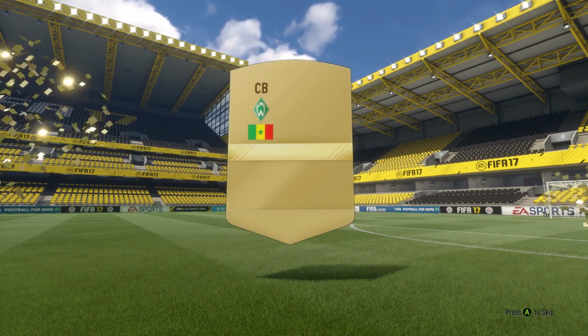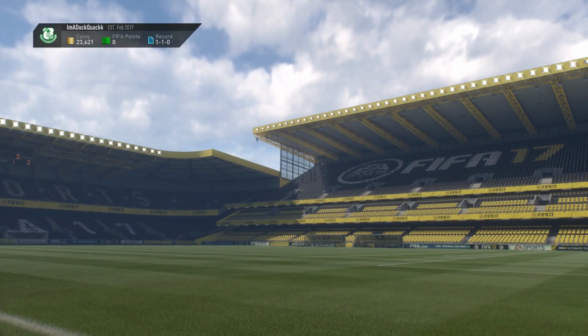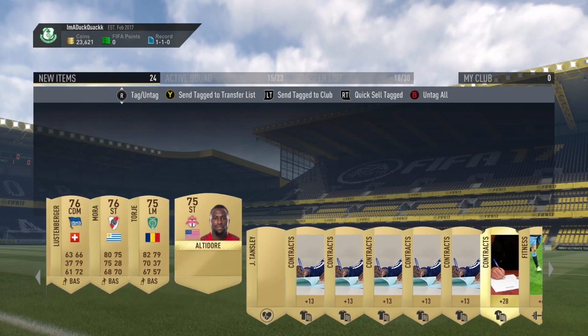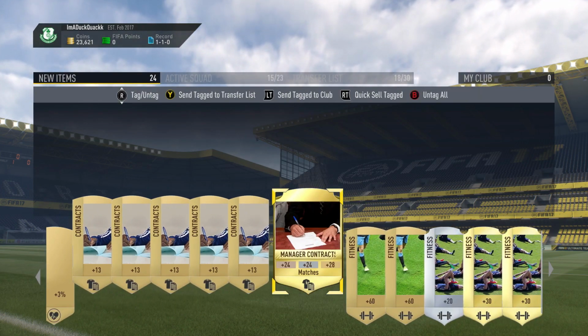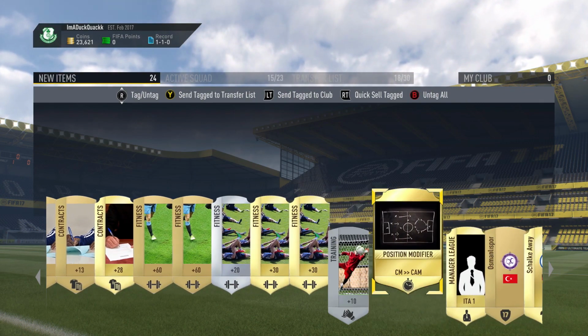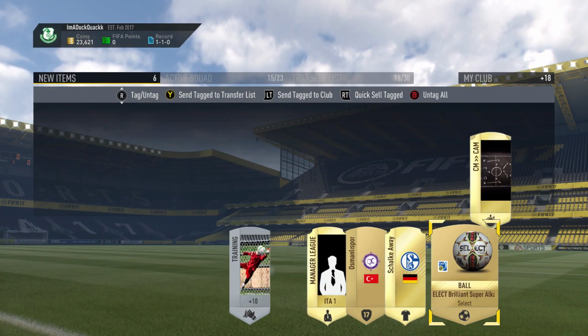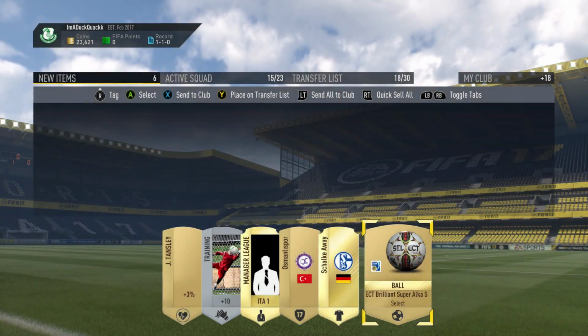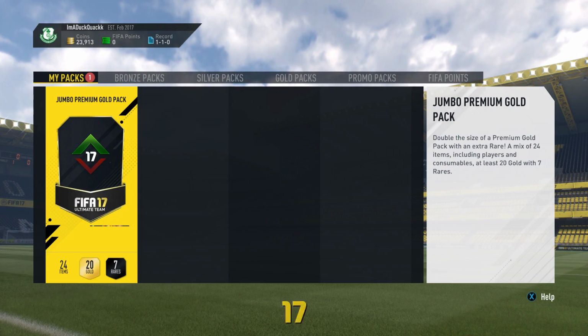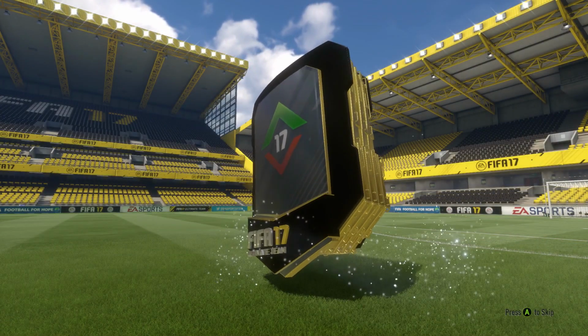Is that a 15k pack without a rare player? If it is, that's absolutely awful. Oh god, we do get 6 normal players, a load of contracts. We do get 2 free squad fitness though. Okay, that pack was insane. And we get a centre mid to CAM. I can take not having any players to get free squad fitness, because that's going to be almost 5,000 coins from those alone. Then we move into the final Jumbo Premium Gold pack now.